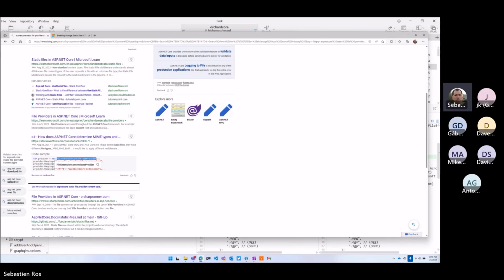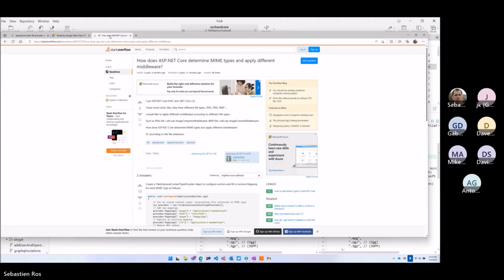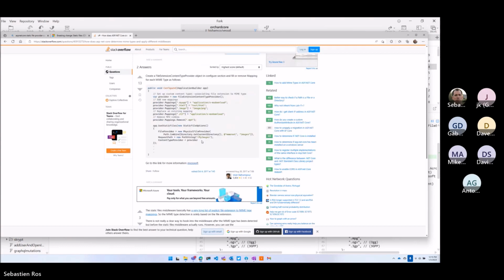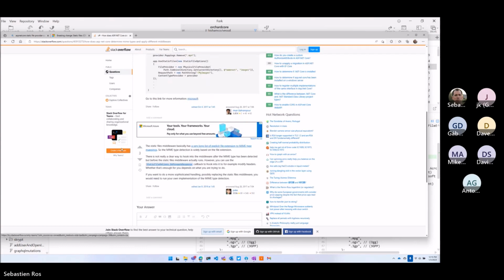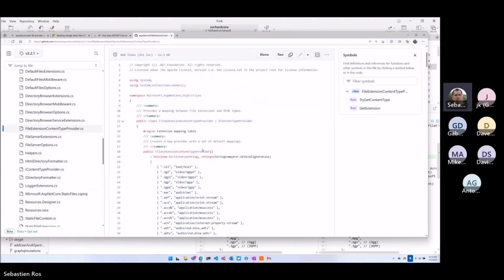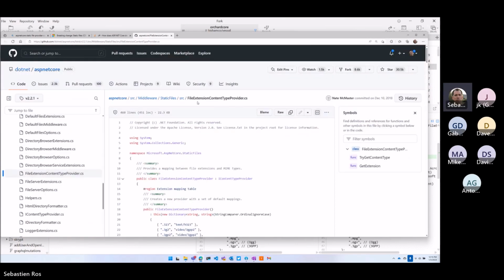File extension content type provider. There is this list, but this one is not updated very often.